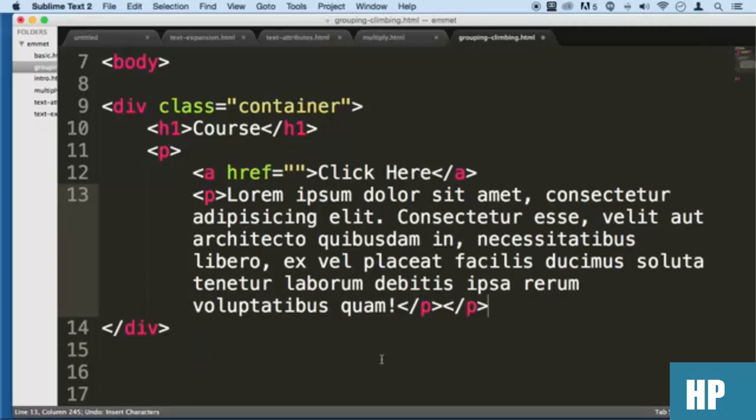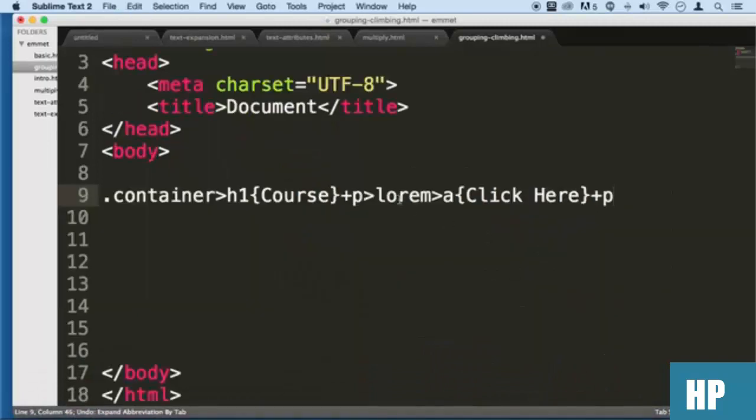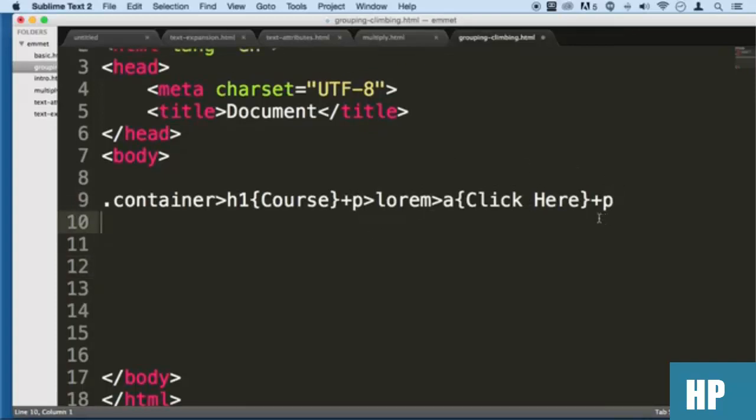Like I said before, let me just press Control Z, or Command Z, so that you can see. What I said to you is that once I put this greater than symbol here, everything that goes after will be inside this paragraph right here. We can solve that in two ways. We can use climbing, which is super simple, and that's the preferred way I use it.